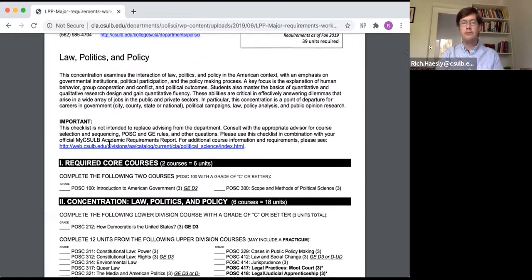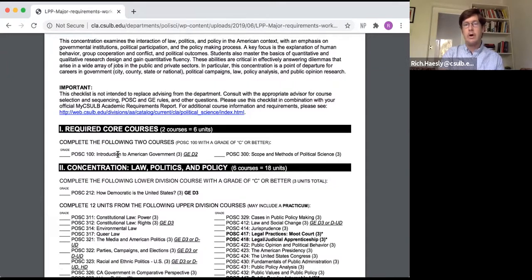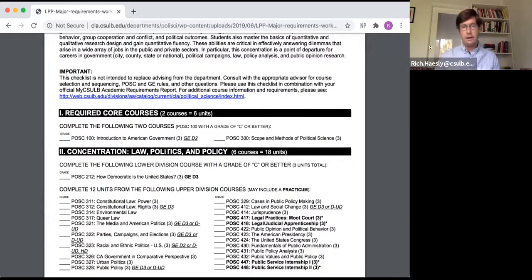So for all political science majors, there are two classes that are required. Poli-Sci 100, which is what we call it here, the Introduction to American Government, with the California Politics component included in that. Many of you have taken that course. If you've taken it at community college, that course will count towards the Poli-Sci 100 requirement we have in our department. Poli-Sci 300 is another required course for everyone, regardless of your concentration. And for that reason, we want you to think about it, the very first instance, if you can, to take Poli-Sci 300 in your first semester.